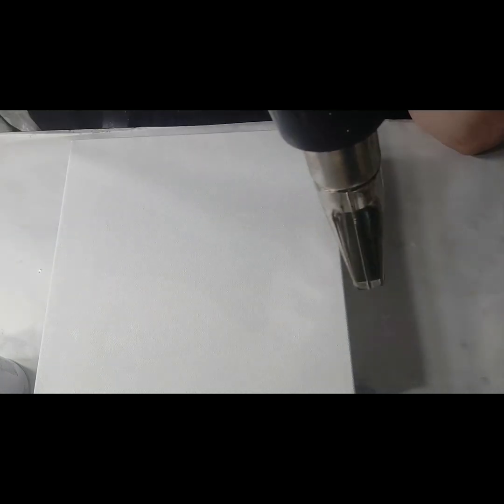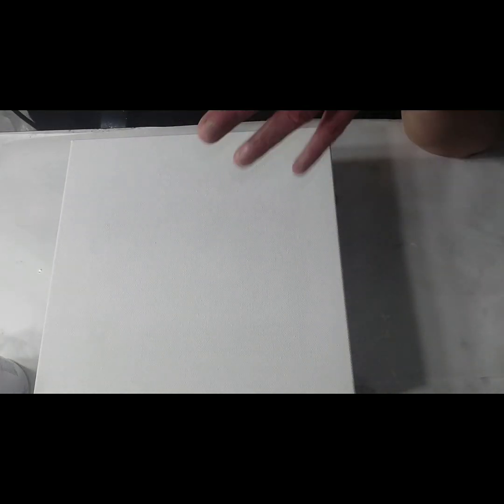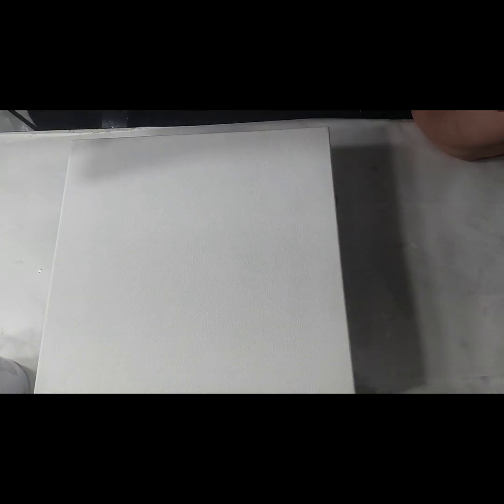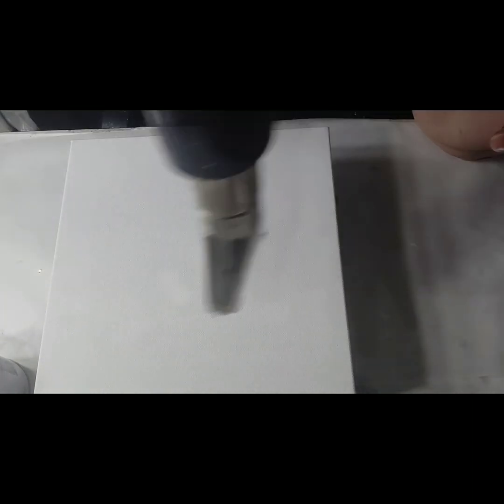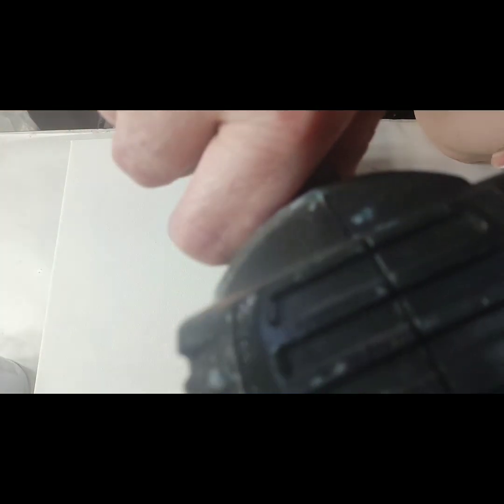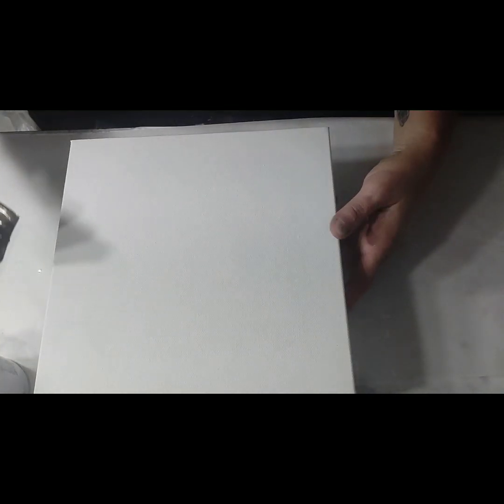You don't want to get too close to it. You want to keep it moving because if you don't, you can burn the paint on here. You can actually make it sizzle, just literally burn it. And you don't want to do that because it messes up your canvas. So you have to be careful to keep it flowing, keep it moving. Don't put it way down here on it. Lift it up a little bit. Do it like that. Make sure to get the sides. Excuse my hand, I'm sorry, y'all.